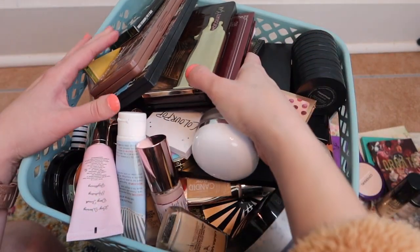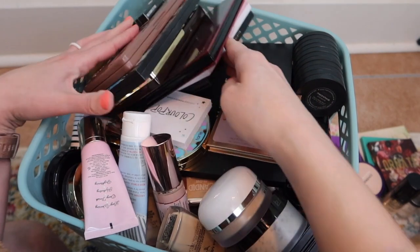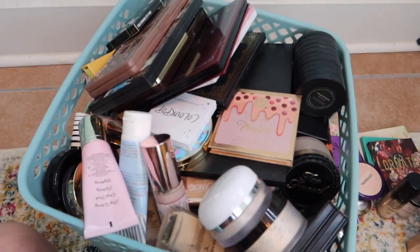But I'm getting better about doing makeup every day. Mondays I already decided those are not days to do my makeup because I teach a late afternoon, early evening class, and I just don't want to put on makeup to take it right off because I can't wear it when I teach that class because I sweat too much and it would just stain my rug as it sweated off my face. But other than that, I've been either coming in this room and doing makeup or doing it in my bathroom.